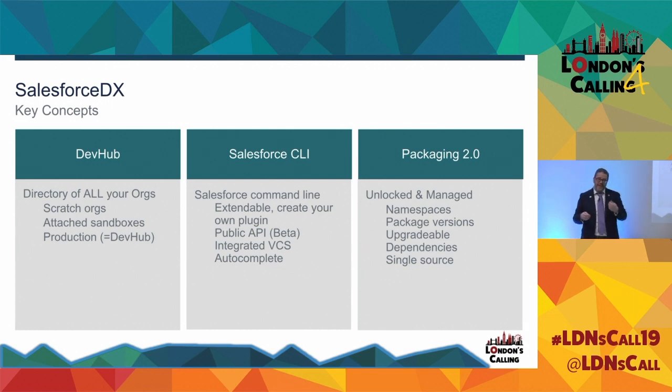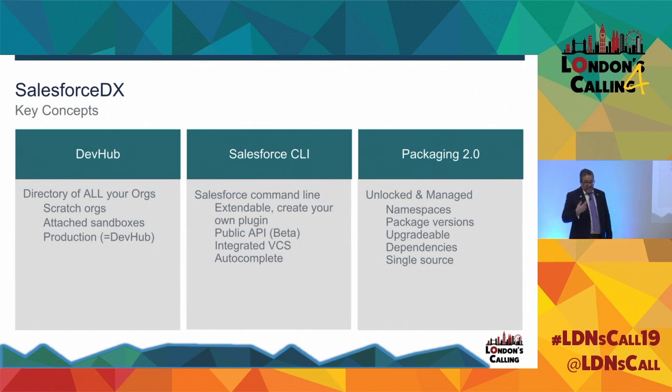The other thing you can do with Dev Hub that came out after SalesforceDX first came out is attach your sandboxes. Your Dev Hub should have your scratch orgs, but you should also be connecting up your SIT sandbox, your full sandbox, your pre-production, all of those environments as well. You can use SalesforceDX to move your packages or your changes into those orgs, and you can also deploy and retrieve metadata from those orgs with a single command. Typically your dev hub is your production org if you're an end customer. If you're an SI or an ISV, you'll have a partner org you use. But if you're developing and you think you can use a developer edition for your dev hub, do not do that. I'll talk more about that next, about limits.